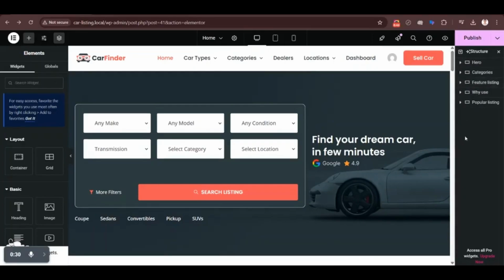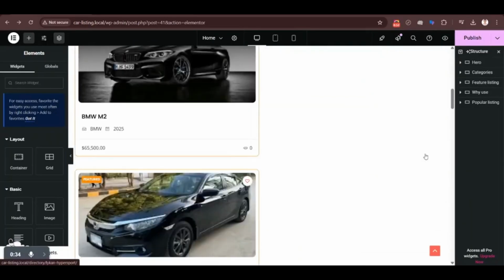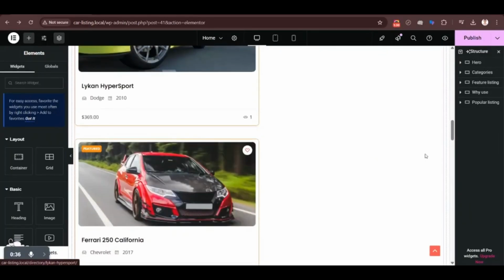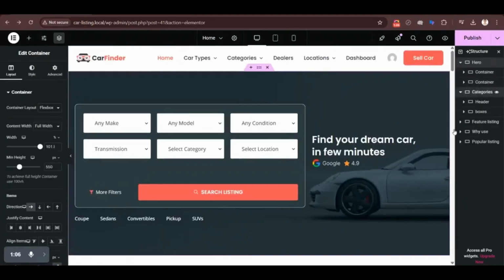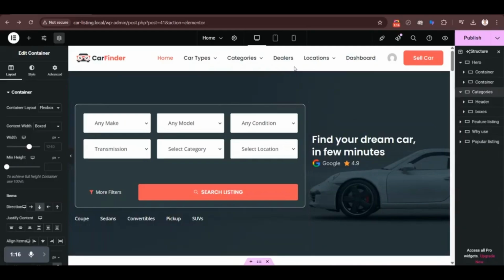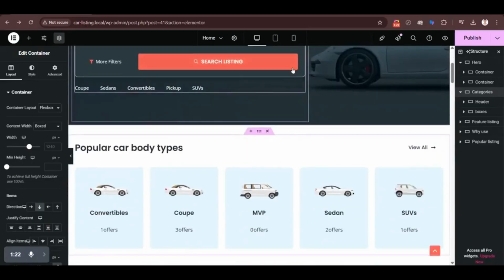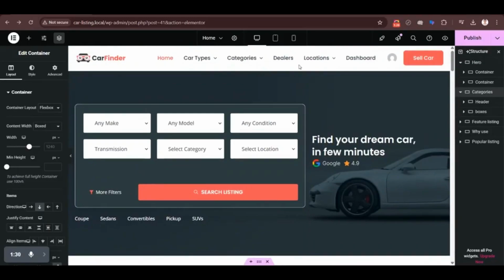So this makes it easier for us to make any change, or in case we want to customize some parts, we simply need to go to that element. You can just click on that and you will be able to make changes to that particular element without hampering the others.